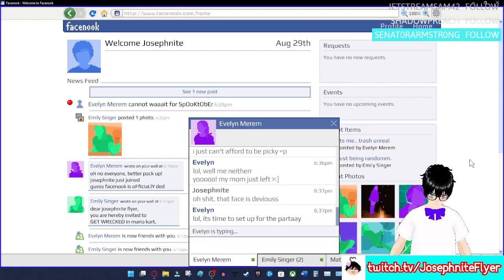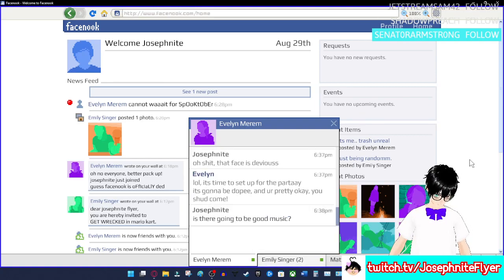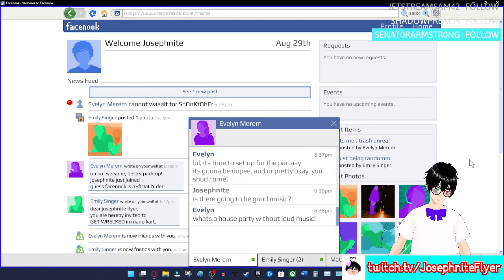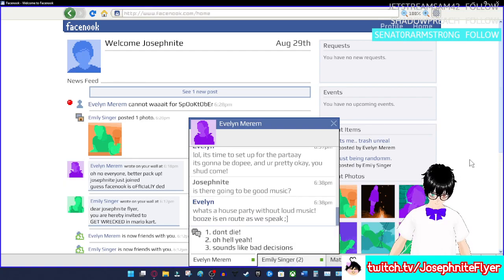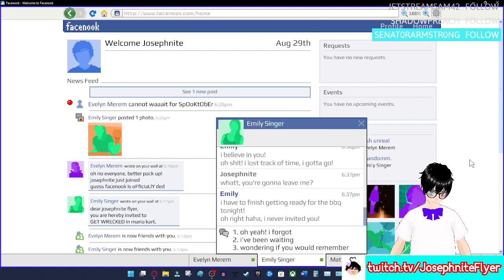Lol, it's time to set up for the party. It's gonna be dope. And you're pretty okay. You should come. Good music, beer pong, a lot of people. Good music? Because I guess that's all my character will care about. What's a house party without loud music? Booze is en route as we speak. Don't die. Oh, hell yeah. Sounds like bad decisions. Ah, whatever. Just fucking say. Oh, no, don't die. Because I know last time I was being a stickler for alcohol. This time I'll be different.